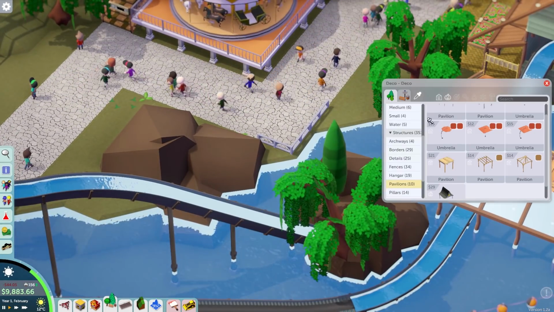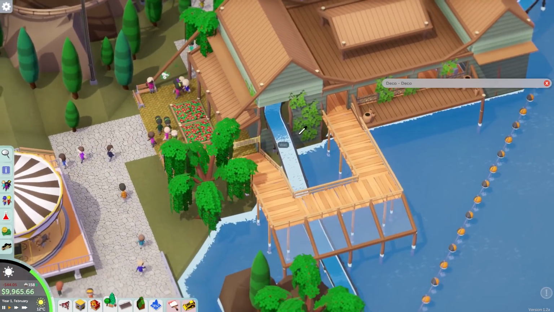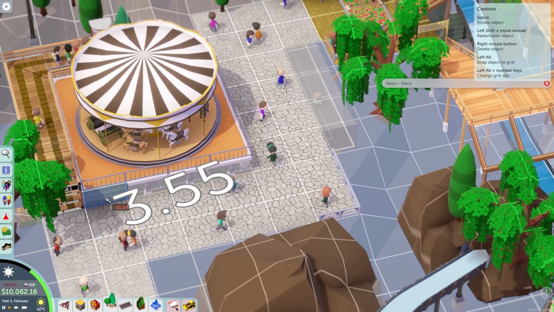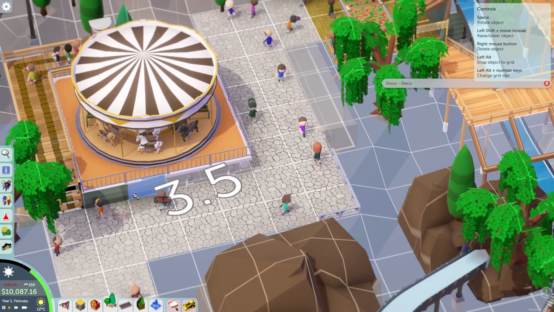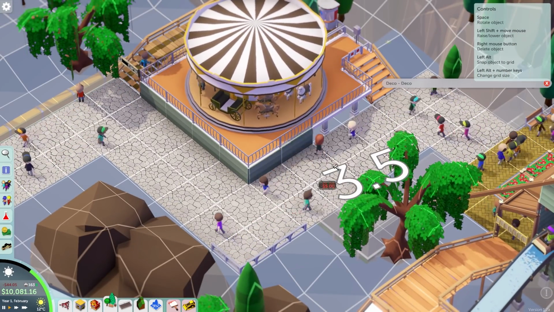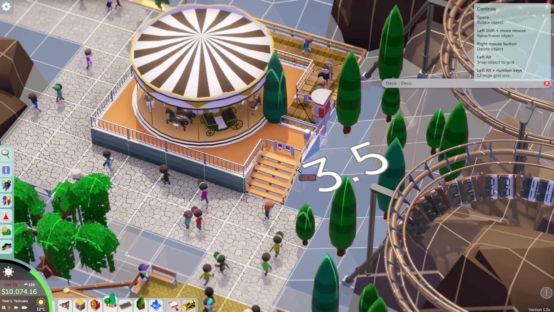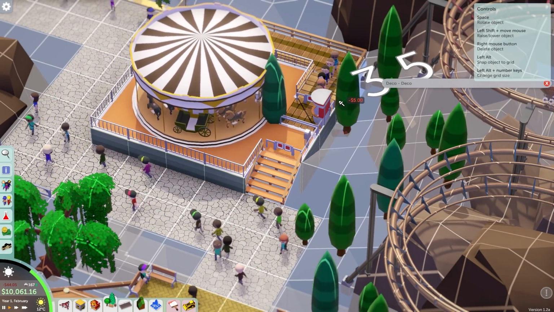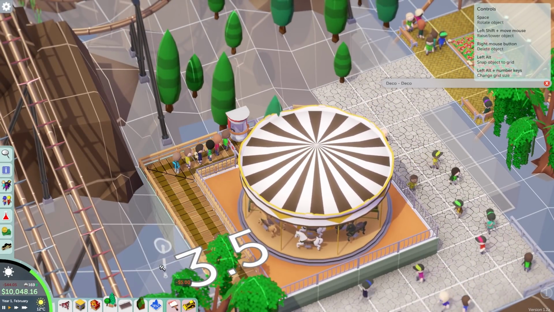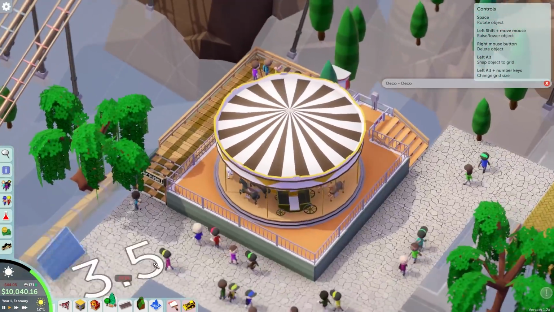Nothing crazy though, because I think the carousel kind of does what it needs to do. It looks good enough, but I think we will just continue our piratey theme around here with a little bit of wood detailing. To be honest with you, it's really not one that needs a lot of work personally. That's probably mostly covered up anyway. I can't quite tell though.